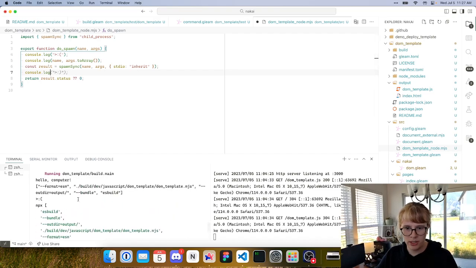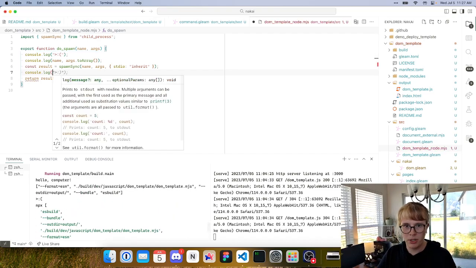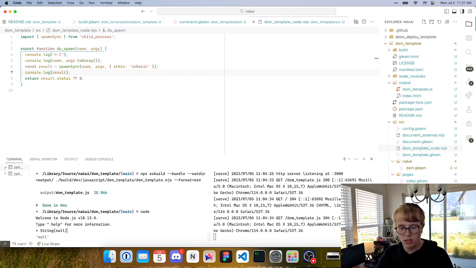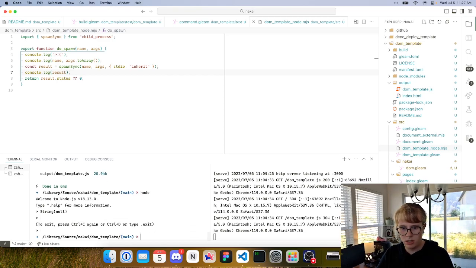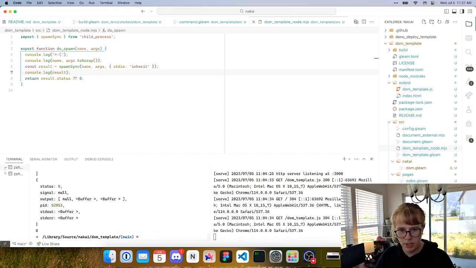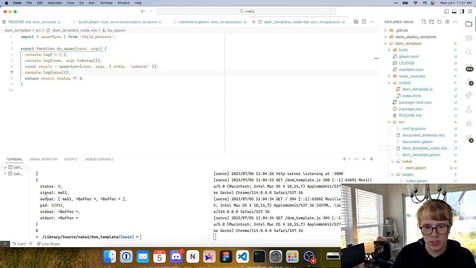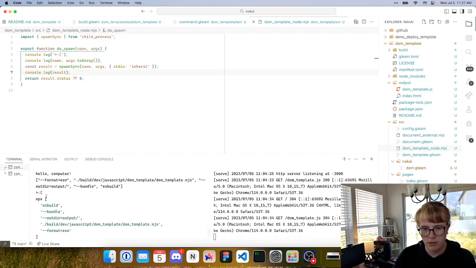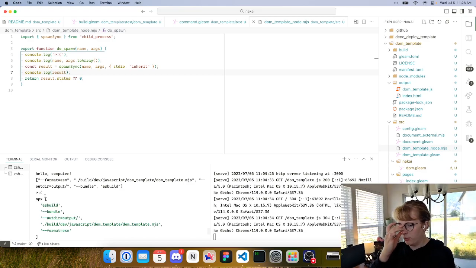Are we getting that angry face? I forgot I kind of tried debugging this before. Status 0, 2 output buffers. That's super confusing.